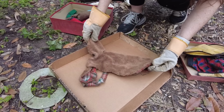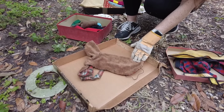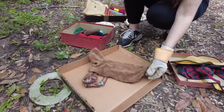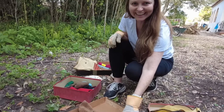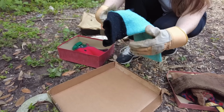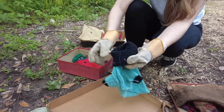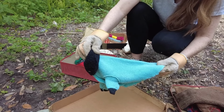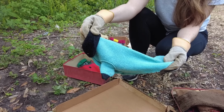And we know that the woman who used to live here, before she lived in Florida, she lived in New York, and she loved dogs. So this is probably some of their outfits from New York. This one's like fur coat on top of fur coat. This one looks kind of sporty. It has a turtleneck. That's really cute. I still think this would fit our cat. Yeah. That one might be a keeper.